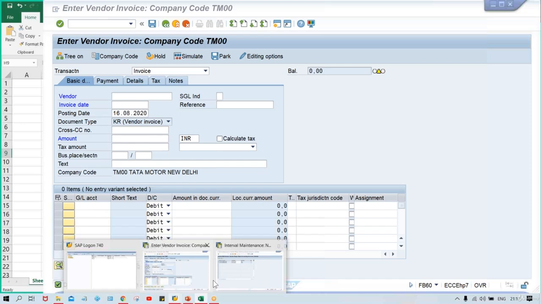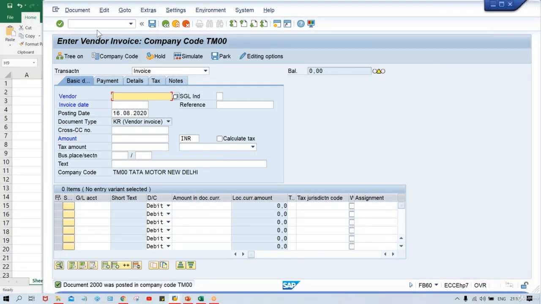Let's suppose we have to post a credit memo. Credit memo means what, guys? If you forget about the accounting things which you have studied in your 12th standard, throughout the world, wherever you have studied, it doesn't matter. If you talk about accounting rules or principles, they are almost the same everywhere, right?